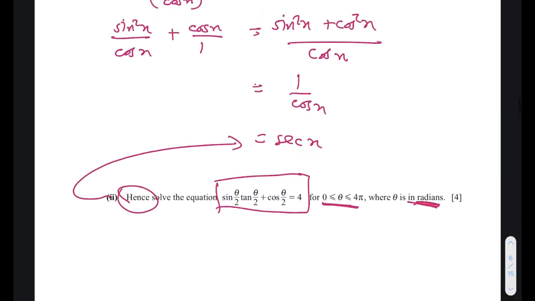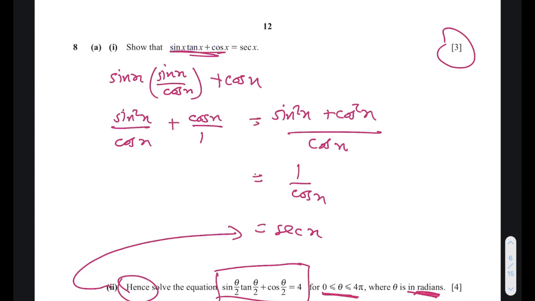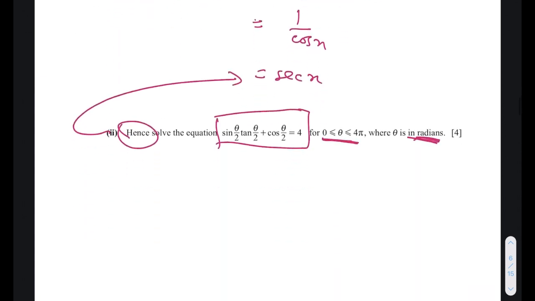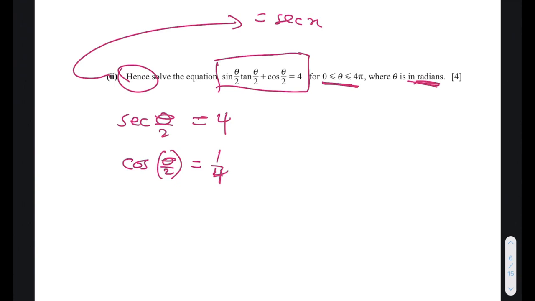All right, so basically sine tan cos will give us sec. That's what we just proved. Sine tan cos gives sec. Okay, but be careful of the angle there. It's not just sec x, it's sec theta over 2. That is rather equal to 4. All right, so what you really want to do is to write it in the form cos, because we know sec is 1 over cos. So cos theta over 2 is equal to 1 over 4. All right, everything flips. And then come back, modify this accuracy they gave.